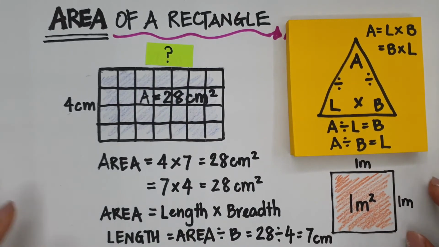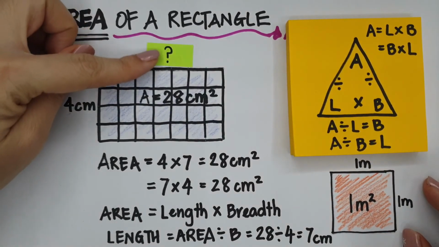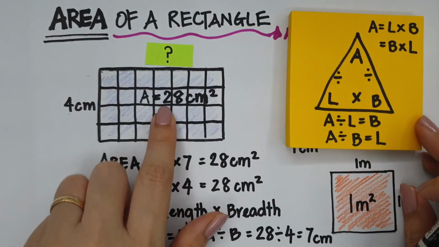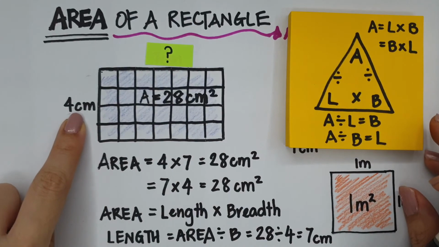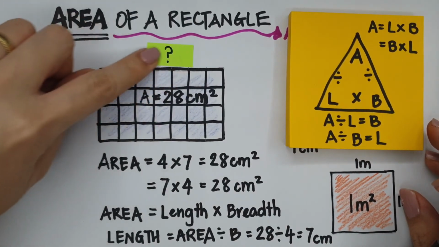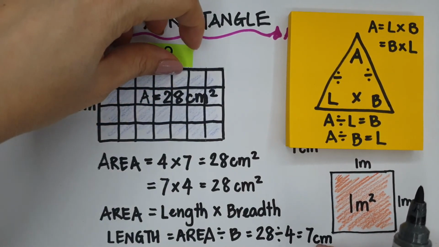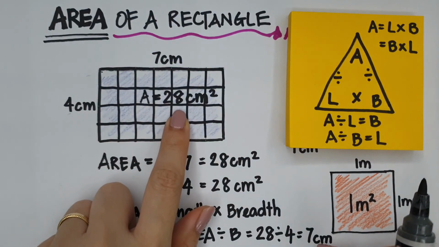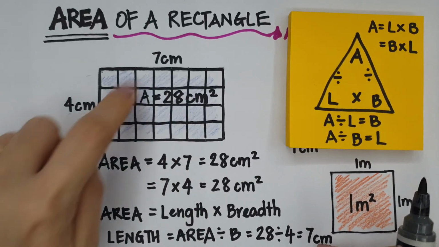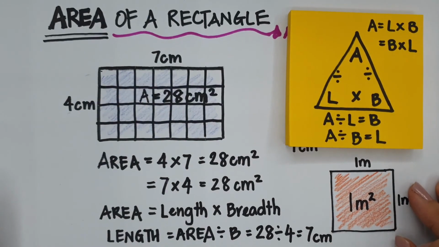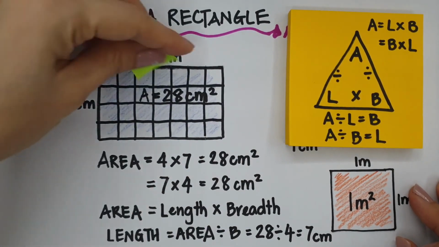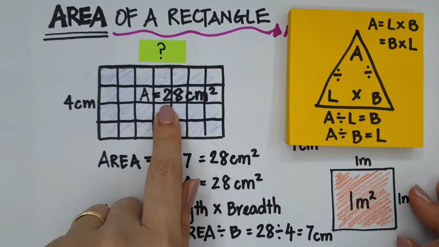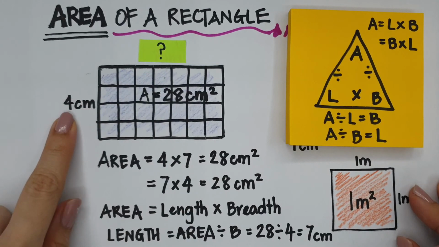So this is primary 4 work in our syllabus. If they give you the area and one of the sides of a rectangle, it is easy to find that length. We found it as 7, and as we check, 7 times 4 is 28, and 28 divided by 4 is 7. And so we can find an unknown length just by taking the area of a rectangle divided by its breadth.